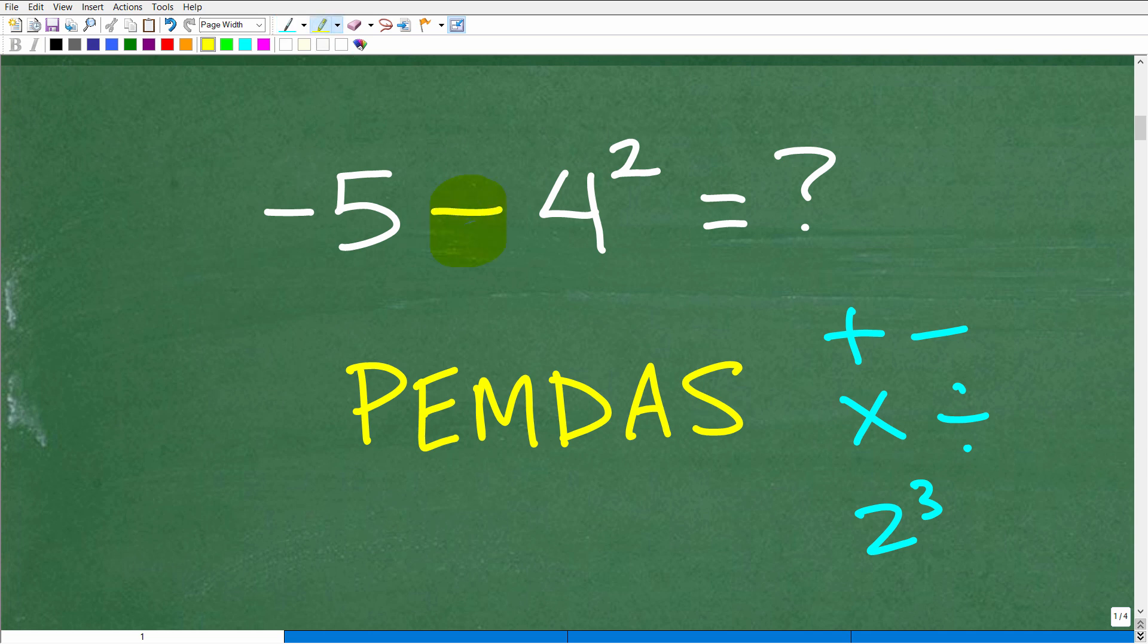So the order of operations, which is, of course, this, well, we can remember it by this little acronym, PEMDAS. And it's just a checklist. We go from left to right. So P-E-M-D-A-S. There's a cute little phrase that goes with this. That is, please excuse my dear Aunt Sally. I'm not sure what Aunt Sally did, but we thank her for her cool little phrase. Okay, so just a quick review of PEMDAS.